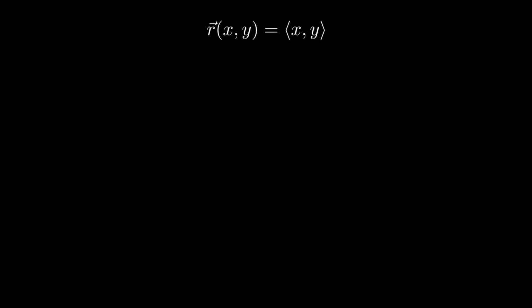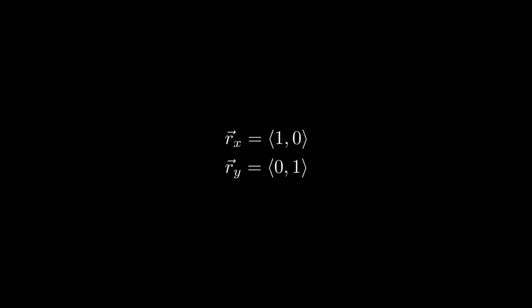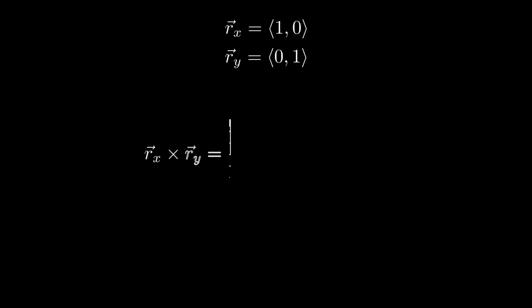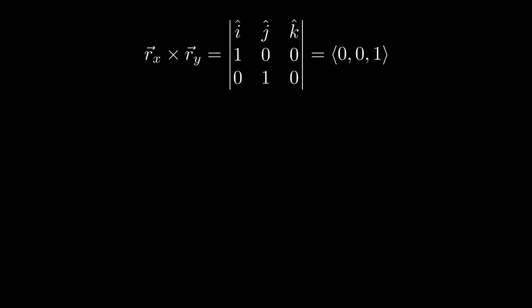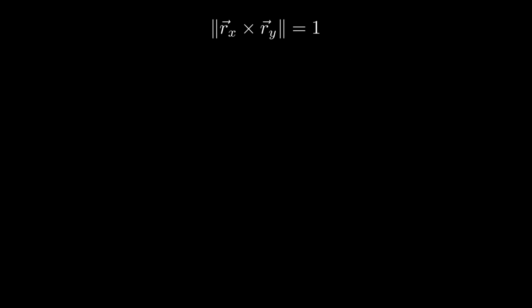We know from earlier that if we have a simple region, we should get dA as dx dy. So do we? A simple region just has the parameterization r of x and y equals x comma y. Let's calculate the partial derivatives. The cross product. Take the magnitude. And finally, plug it back into our formula. Nice! We indeed get dx dy.